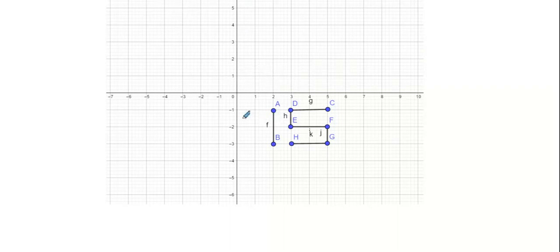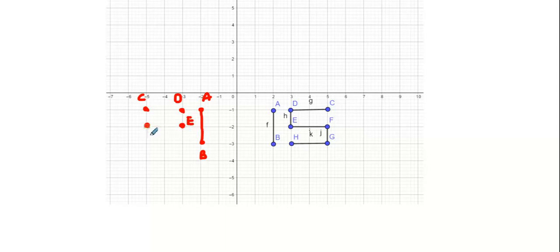Look at A. A is 2 blocks away from the y-axis, and it's along the line -1. So this is A on the other side. B has to stay 2 blocks below it. So B is 2 blocks to the y-axis and 2 blocks out. This is A. Next thing, D, which is 3 blocks out, should remain 3 blocks out. D. And then 2 blocks away from D is C. C is 5 blocks away from the y-axis, so it will remain 5 blocks away from the y-axis. That's your C value. And then below D needs to be E, so there's your E value there.